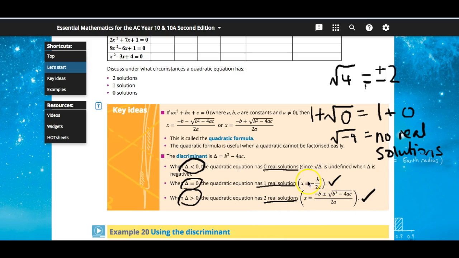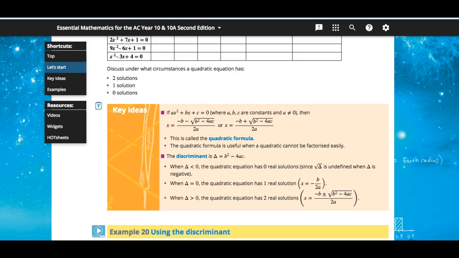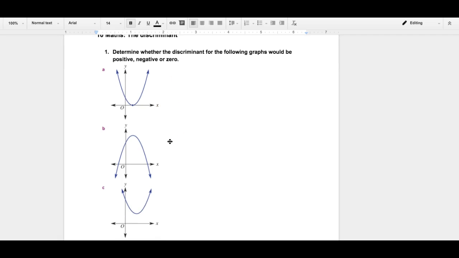This part here is a lot shorter because under this square root sign, you just get 0. Some of you might think, oh yeah, that makes sense, and others might be thinking, whoa, this is a lot of information and a lot of it's going over my head. So let's have a look at the discriminant worksheet that is part of your class tasks.